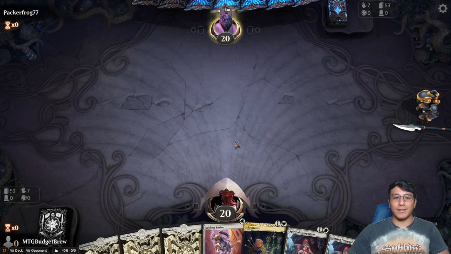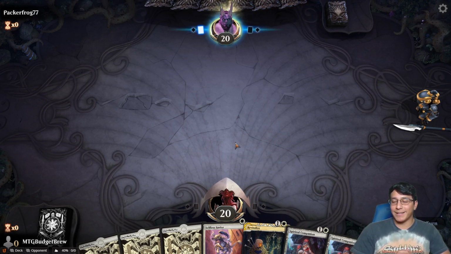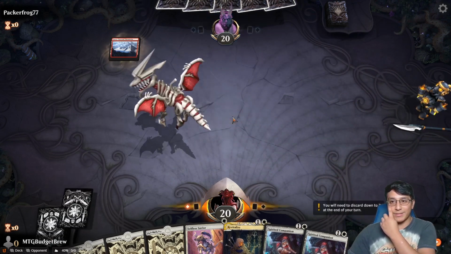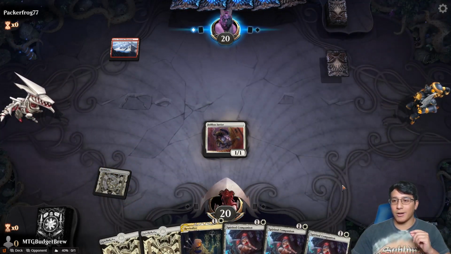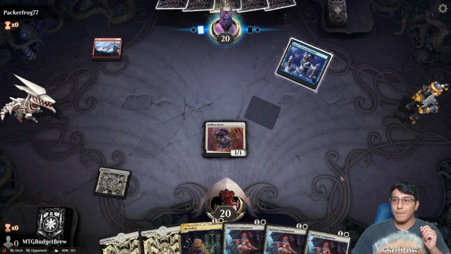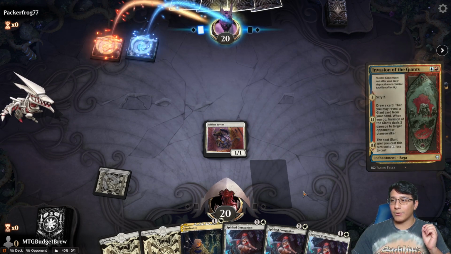Alright, Packer Frog 77. Let's see what you got, man. Mulligan down to 6. Starting with red, no turn 1 play, unless a shocker. Selfless Savior. Nope. Alright. What's the color so far?